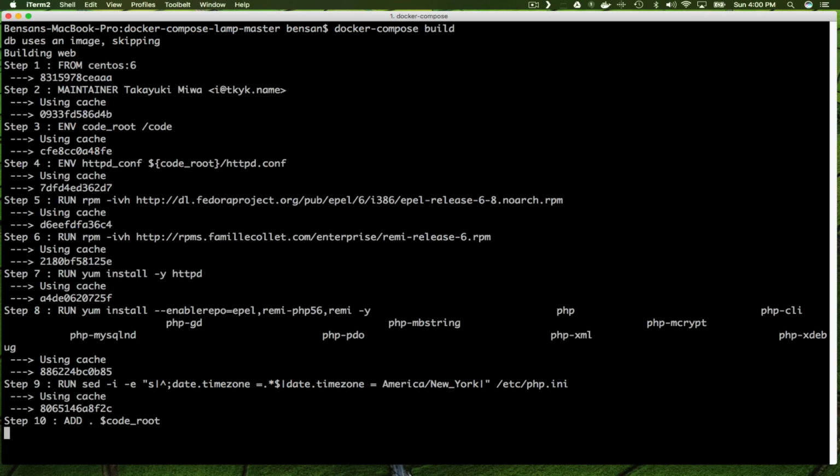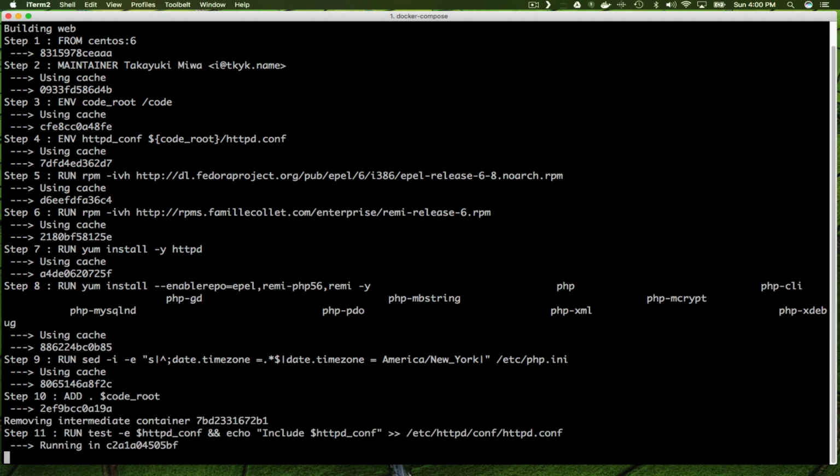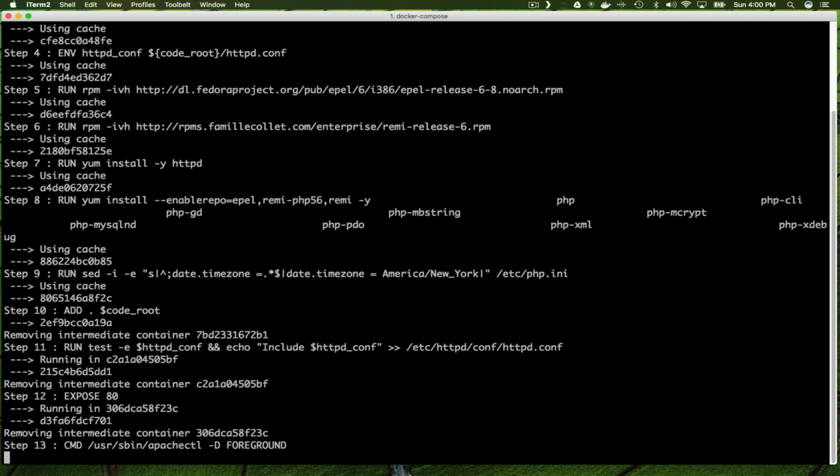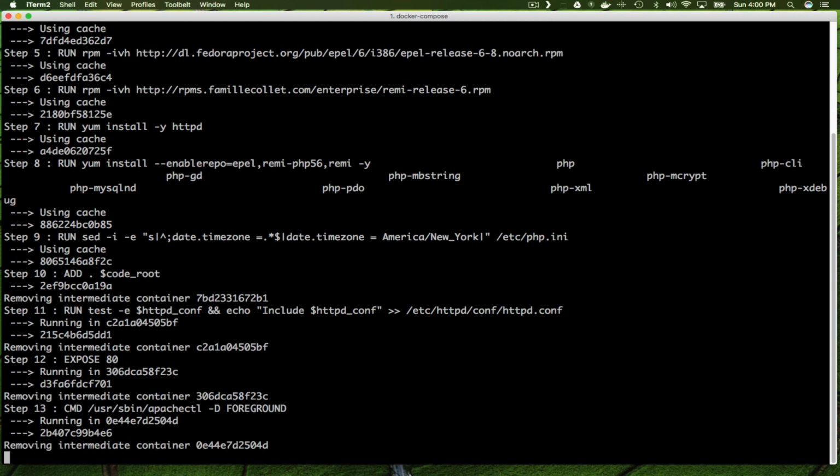Go to the folder in your command line and type in docker compose build to instruct Docker Compose to build the project. It will download all the necessary libraries and build out your development environment. Once that command is done, type docker compose up -d in order to get your LAMP server running.